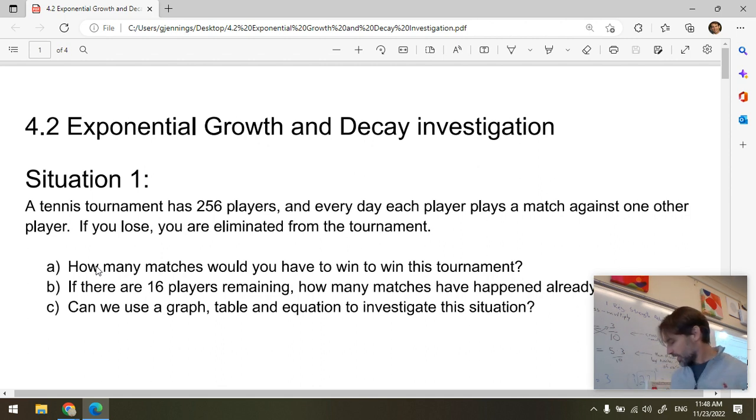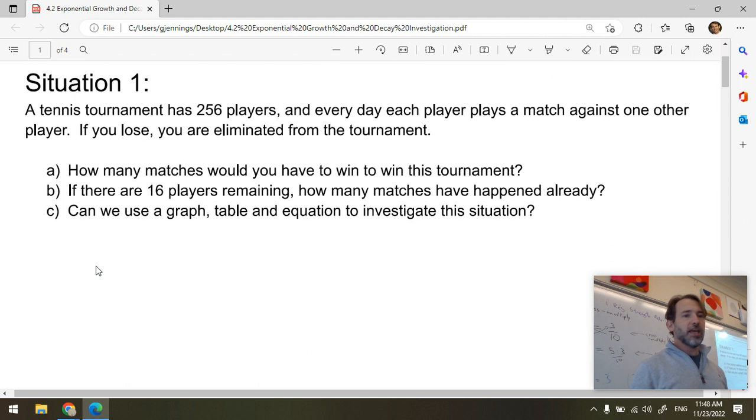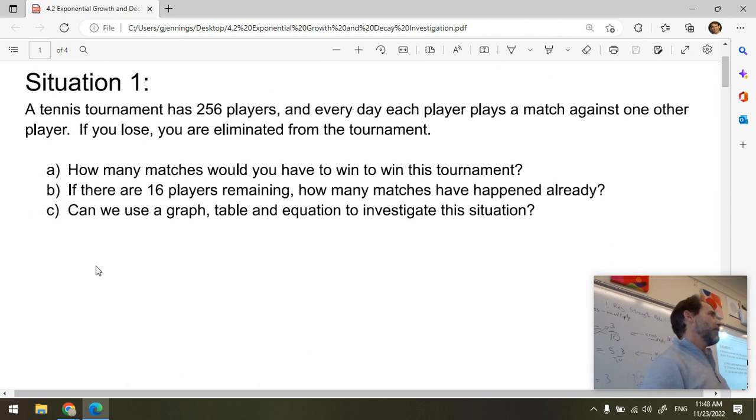Now, we do definitely find this in the world. So let's take a look at some of the concrete examples where you're going to see exponents live and working. So let's say you have a tennis tournament and it's single elimination. You lose, you're out of the tournament. Every round, one player plays another player, and after that round, only one will remain. So every round of this tournament, half of the players remain that were there before.